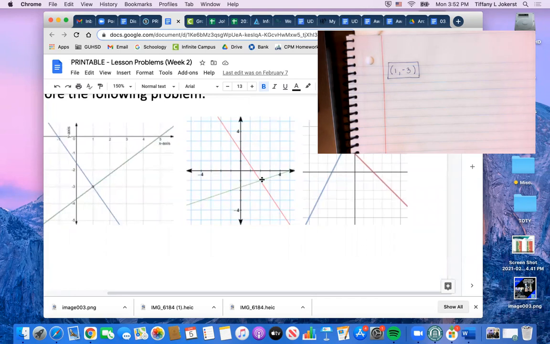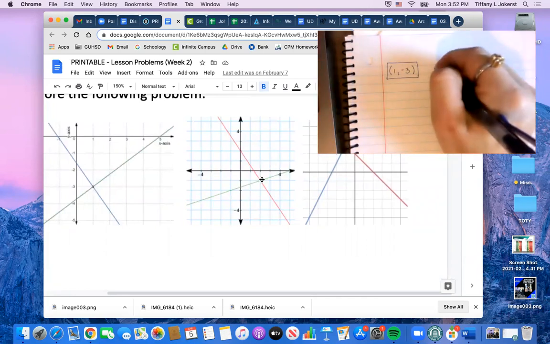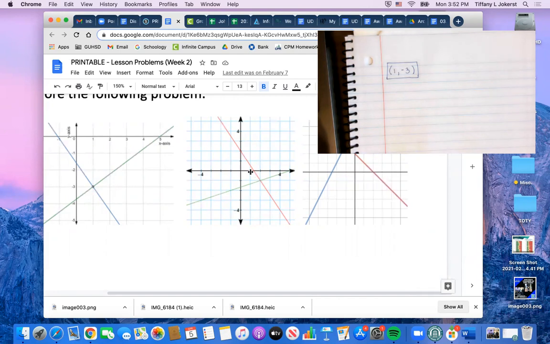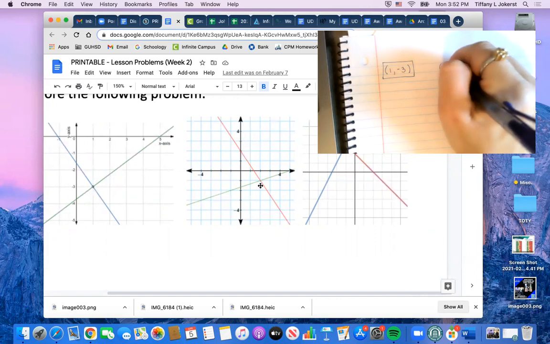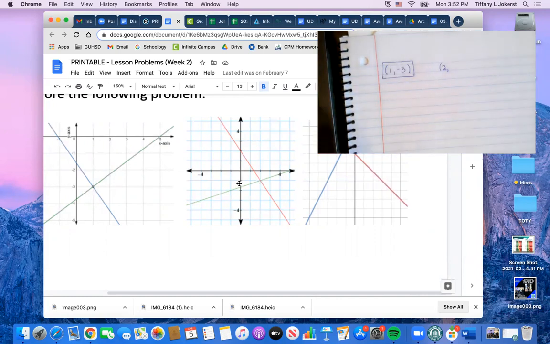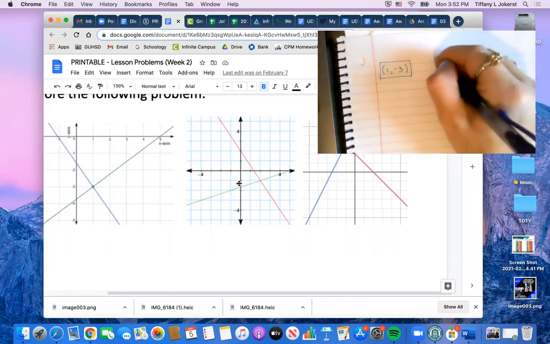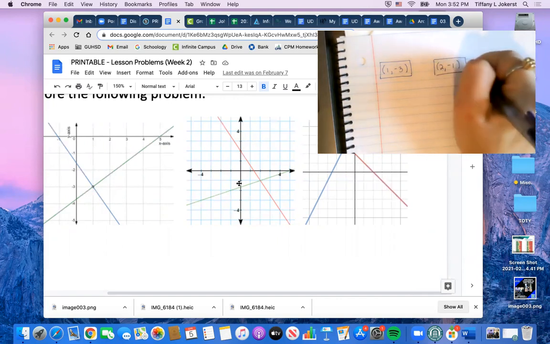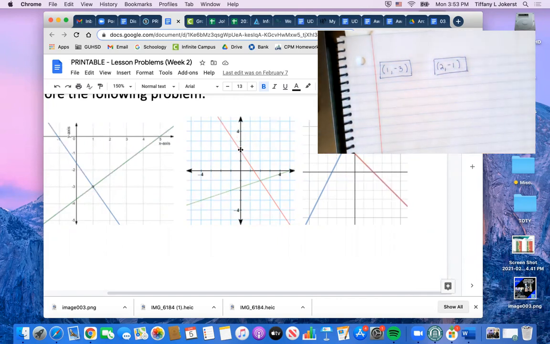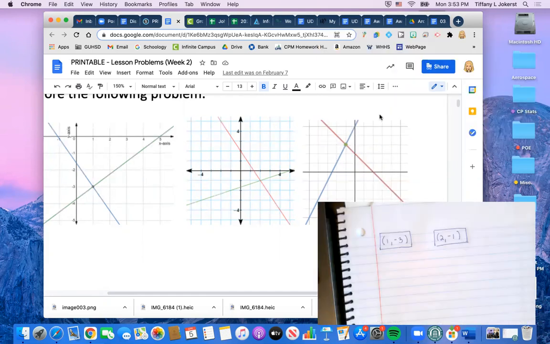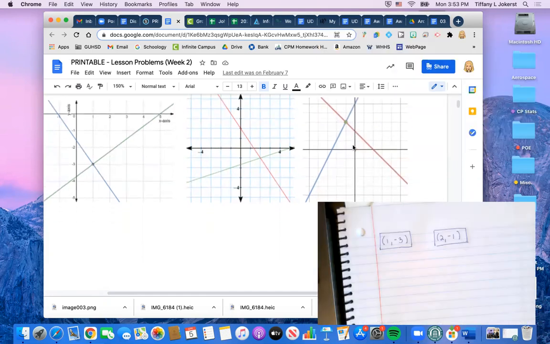On this one right here, it looks like the point that would be a solution for both of them. So the second graph, the solution point would be at, on my x-axis, 2, and on my y-axis, it would be -1. That would be the point of solution for that system of equations. That's a fancy word for two equations where they intersect. Again, you can see the y-intercept on this is not going to be a nice one. But my third graph is, so I'm going to look at that one. Okay, so we'll do all the things with this third graph.